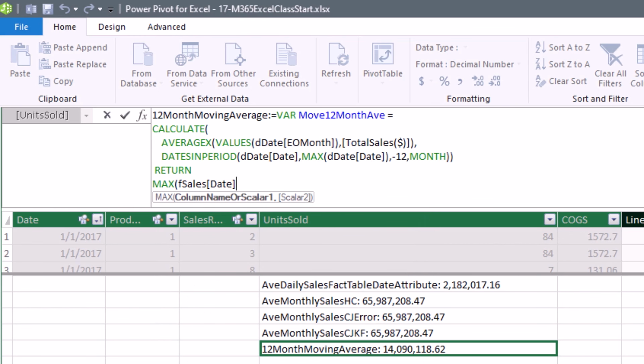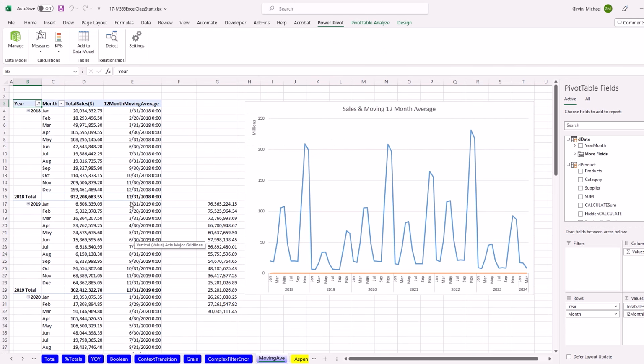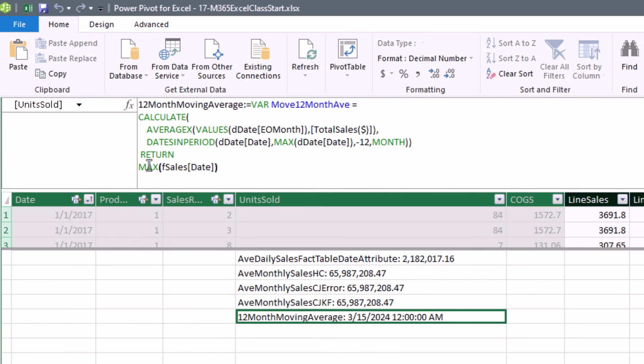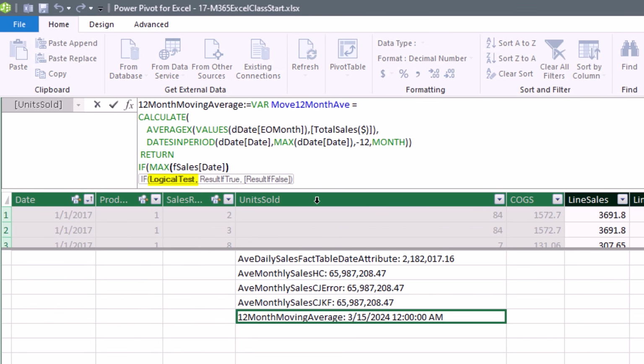Now, when we get past March 16th, as we saw in one of our earlier formulas, there are no sales. So MAX conveniently will return a blank. Now, let's just see what MAX returns when I drop this in the pivot table. Now, there's the max date for any given filter context. But look at that. Because it returns a blank, all of these rows don't appear in the pivot table or visual. So now we use the IF function and put MAX into the logical test.